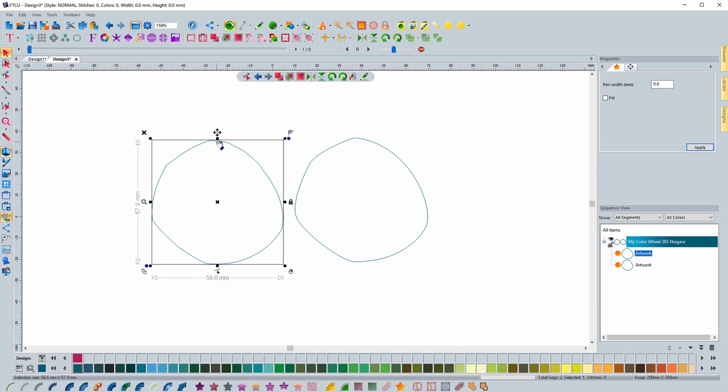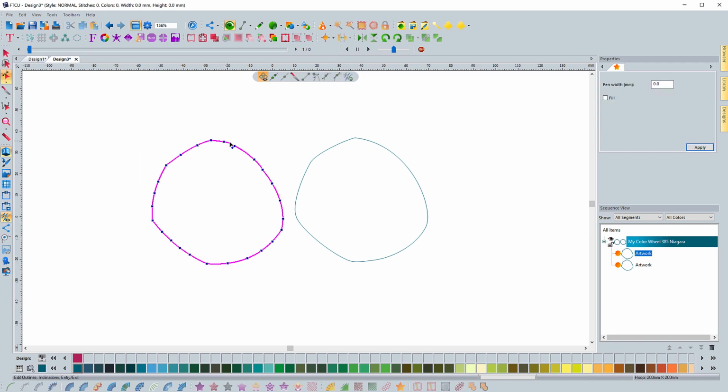So if I select this one and I go to the edit mode, you're going to see that it's going to have all these points. So editing this is kind of difficult. If I come to the one that I used Simplify and Smoothen for, and I right click on it, notice how it reduced the nodes or anchor points considerably. Now editing this is going to be much easier because I'm not going to have to deal with as many of these anchor points. So it does two things. It'll simplify it by reducing the number of anchor points, and then it will smooth it so that it will not have as many rough edges or waviness to the shape.